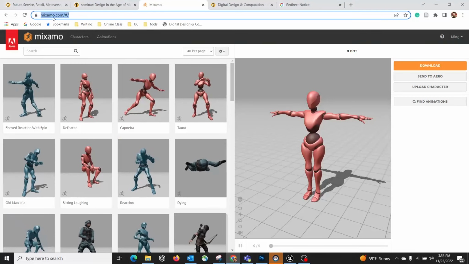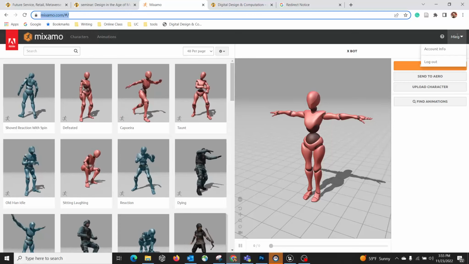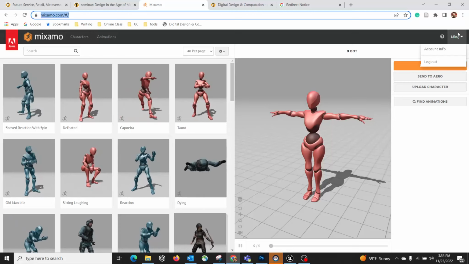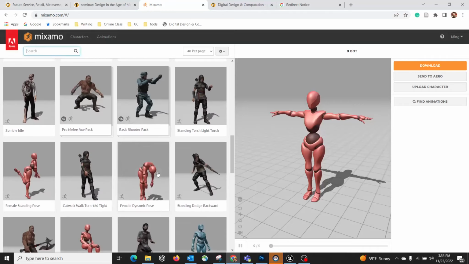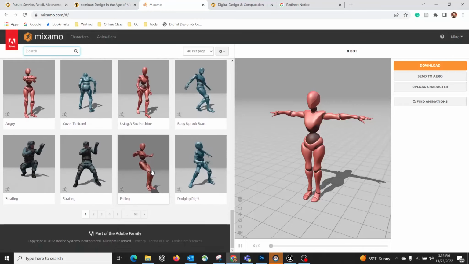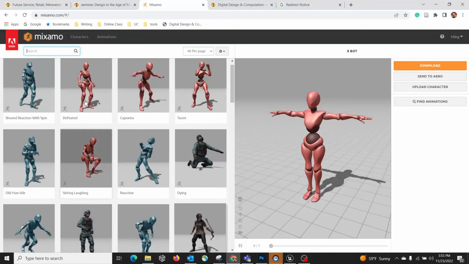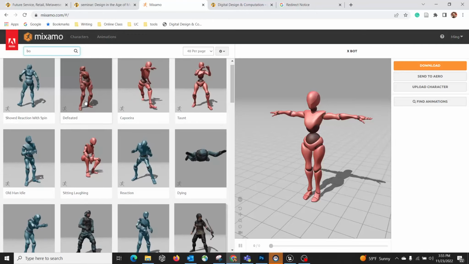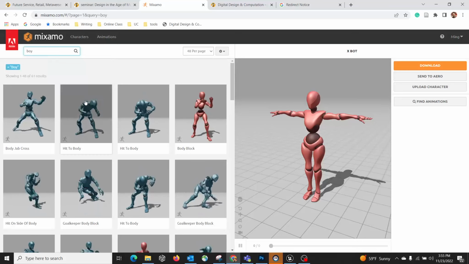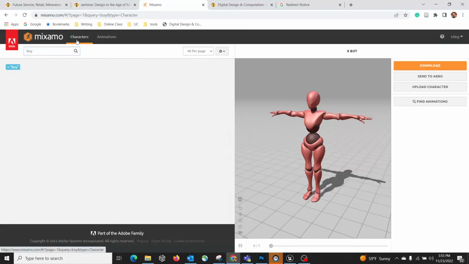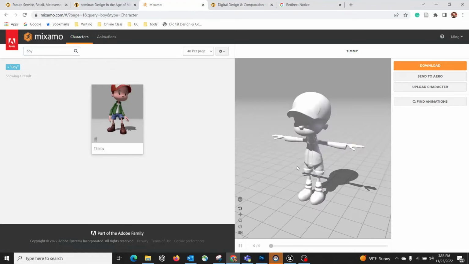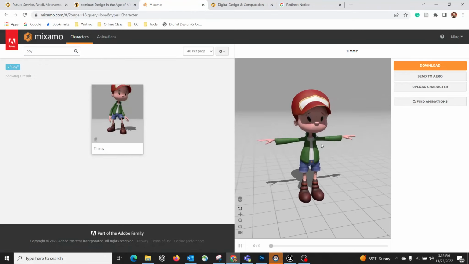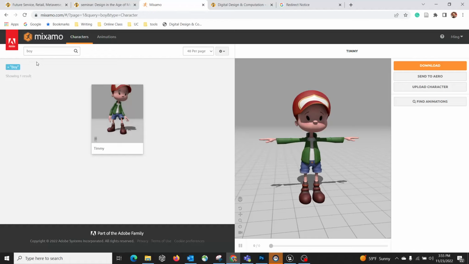So first, you need to go to Mixamo.com. You need to set up an account. Then you can log in, which is all free. Then you are able to choose the characters you want to bring into your Unreal. So let's say I want to find some cartoonish character, maybe like a boy or something relevant to your design. I think this is really good. So I find this character.